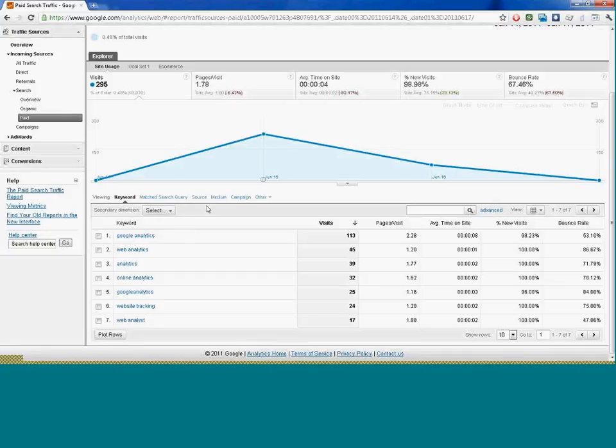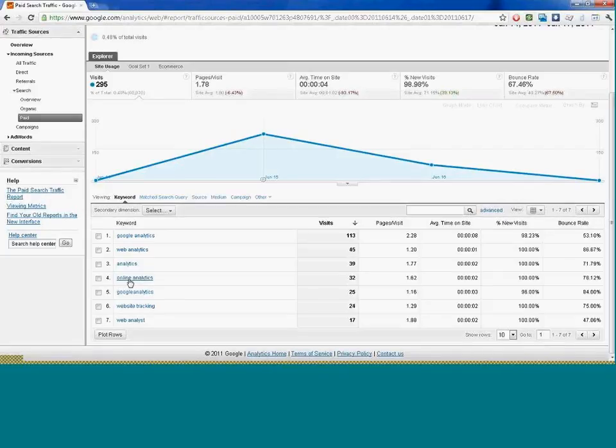You can see some dimensions here that will reappear in AdWords, and particularly the matched search query. So the keyword parameter from either the manual or automatic tag is the keyword that you bid on, while the matched search query is the actual query or keyword that the person searched. So for those of you very familiar with paid search, with a broad match or a phrase match for AdWords at least, this shows what they actually search on versus what you paid for.